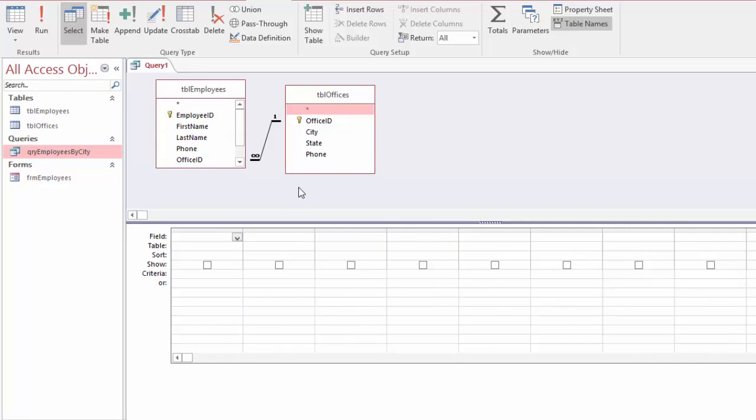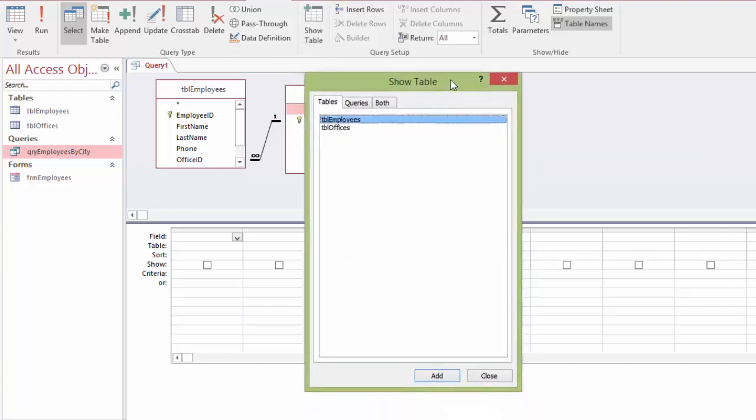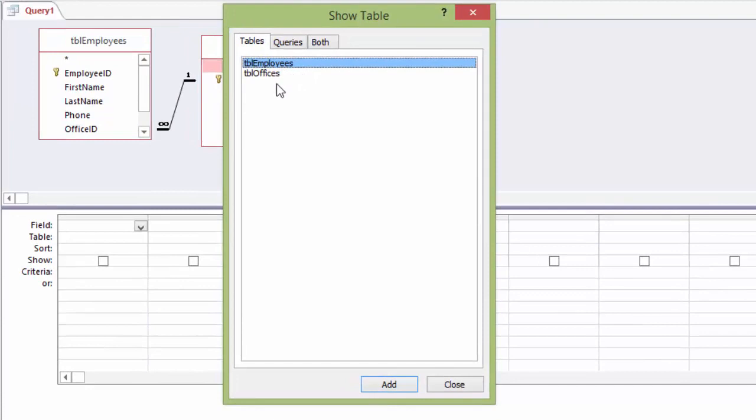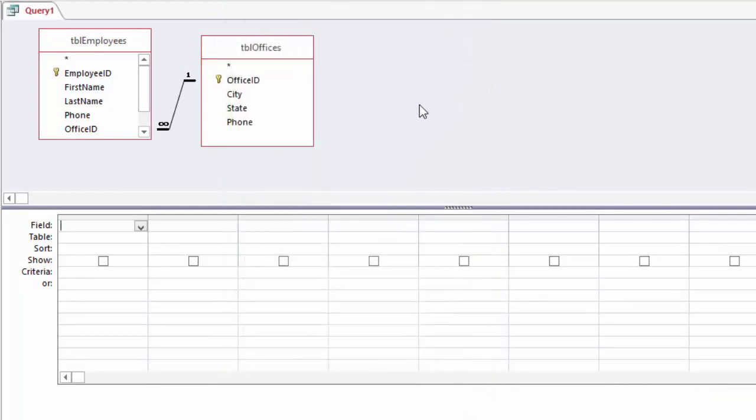And another important thing to note is that if you've already selected your tables from the original pop-up and you want to grab additional tables, you can go to this button right here in the ribbon, click that, and it'll bring you this pop-up again so you can select tables. And notice you can also select tables, or if we want to actually create queries based on other queries, we can do that as well. Okay? When we're done with that, we just close it out.